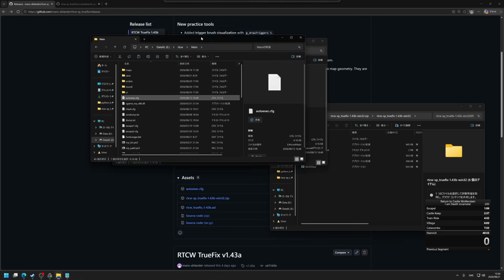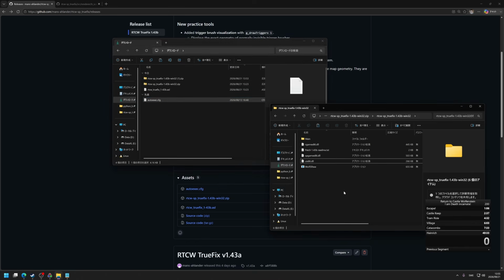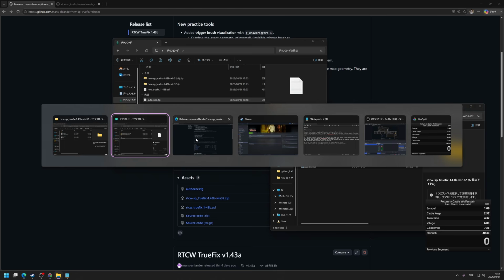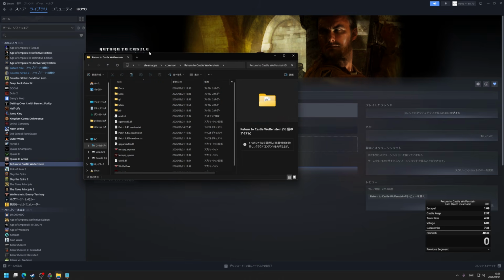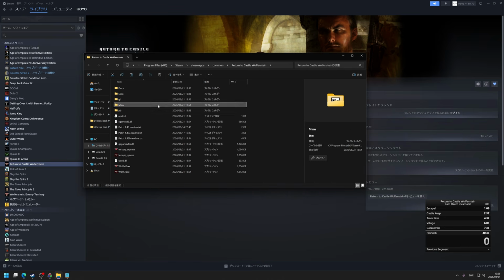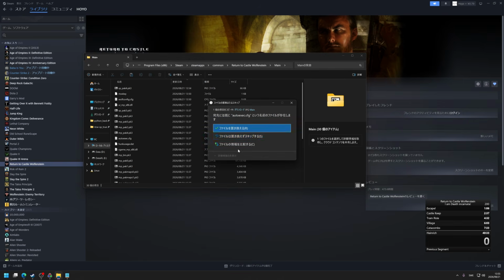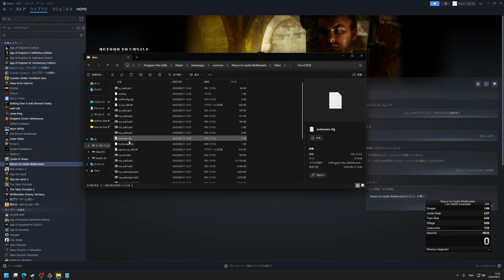So this is the, not this one. Where was it? Let's open it one more time here. Yes, here. So we can see here, this is the file, and now we are going to main, and I will just put the autoexec file here and replace it, and you can see it ended up here.